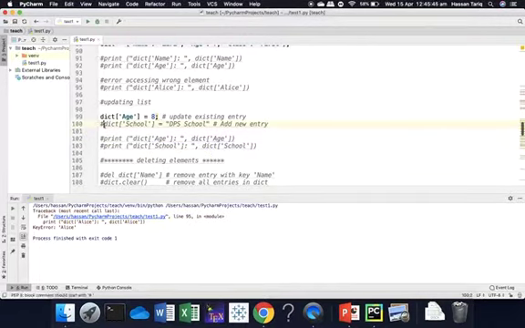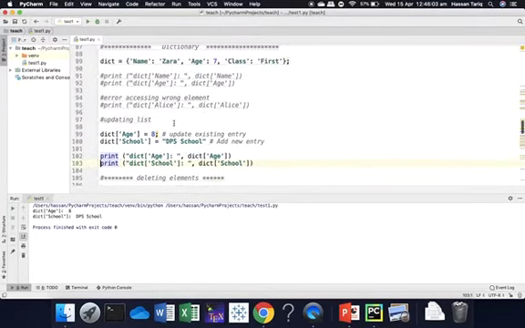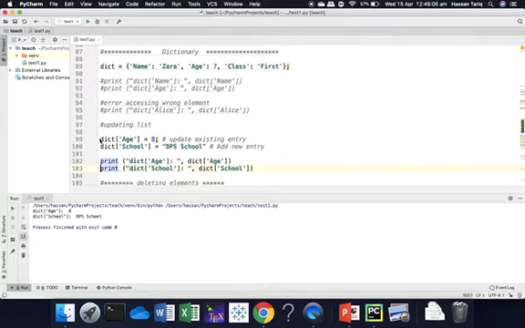Now this is a new entry, so we are updating it again, and now I just print it out so that you can see the difference. So now let's run this. You can see our dictionary has been updated, and that is how we can update a dictionary's individual element, or add a new entry in the dictionary. So let's just comment this first so that it does not mix up with our next example.